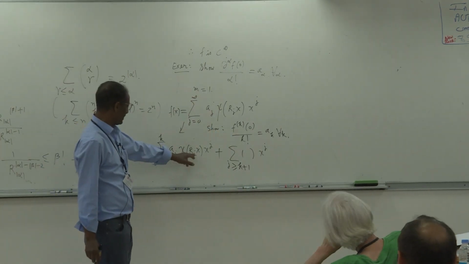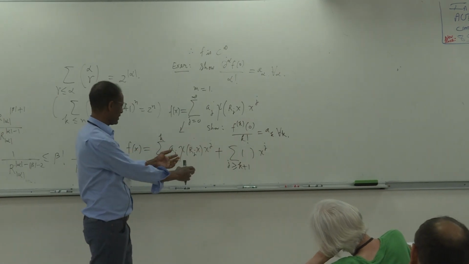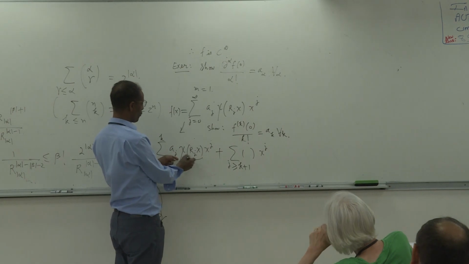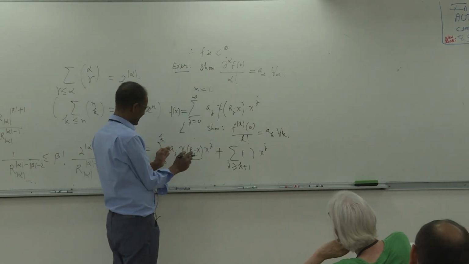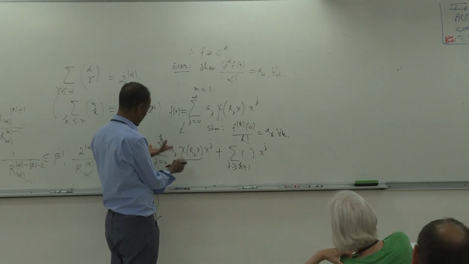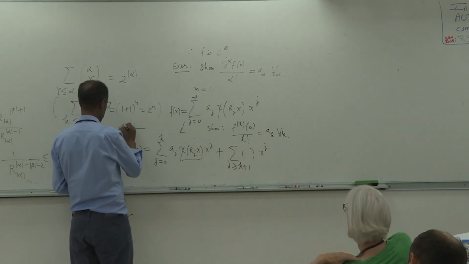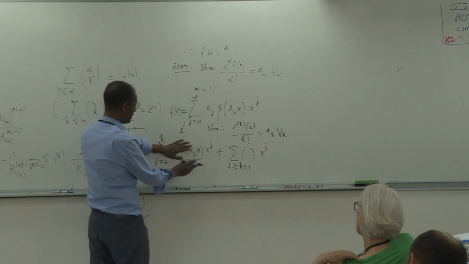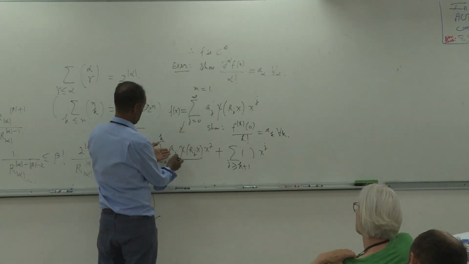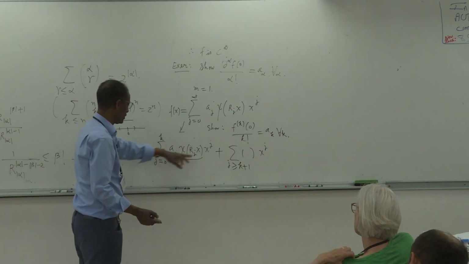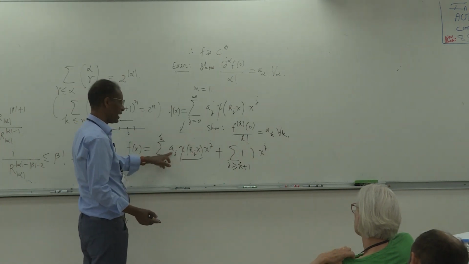Remember, although the r_j are increasing, making the support of this smaller and smaller, nevertheless, it's still true that these functions are 1 near 0. And since there are only a finite number of them, these functions are all 1 on a fixed neighborhood of 0. And therefore, this is 1. And this is a polynomial a_j x to the j, and of course, the k-th derivative of this part at 0 over k factorial is a sub k.